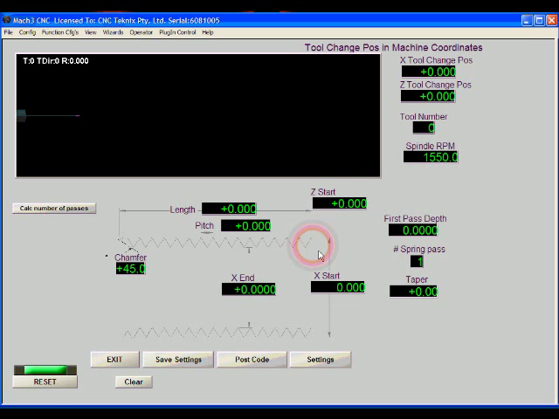The start point of the thread is at 0, but we want the thread to be 10 millimeters long. This is towards the headstock, so in this part we put -10. Now we know the pitch of the thread we want to create is 1.5 millimeters, so we can put the pitch as 1.5. We know the start diameter of the material we have now is 19.5 millimeters, so you put that as the start, and we know from the charts that the inside diameter of the thread now has to be 18.2, so we specify that as 18.2.